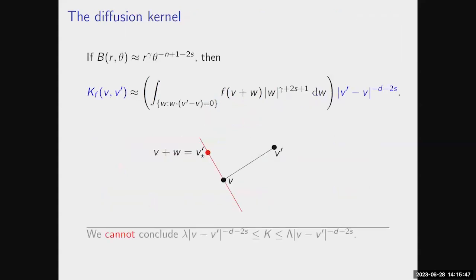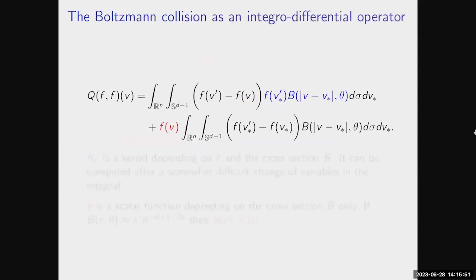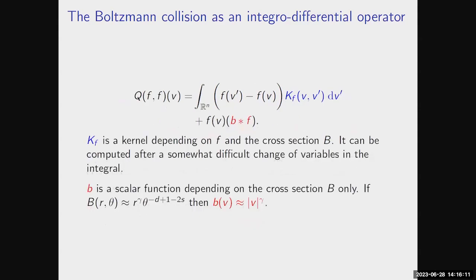All right, so what is that kernel? I told you that the kernel was this thing, but I want to write it as a function of v and v prime. V prime is one of these, pre or post collisional velocities, and it's parameterized in terms of v star and direction. So to write this thing as a kernel of v and v prime, you have to do some change of variables and get some formula that takes some effort.